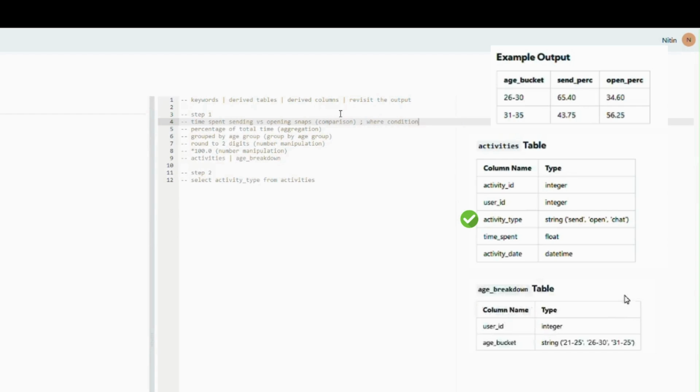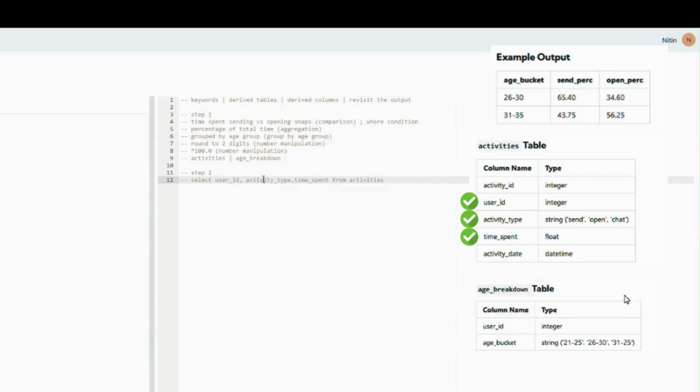We'll see. So select activity type, definitely I have to do. And then time spent, because they are saying that I have to do aggregation on total time spent, so I have to keep the time spent column as well. And then I have to use user ID also, because I see user ID is a common column between the two tables, so I have to join these two on user ID.